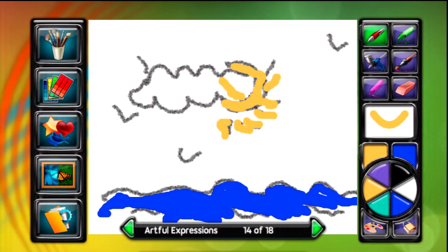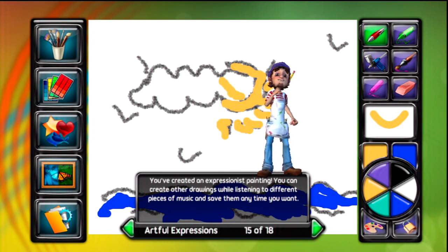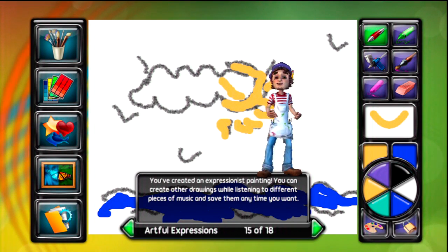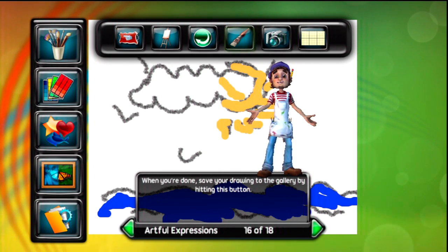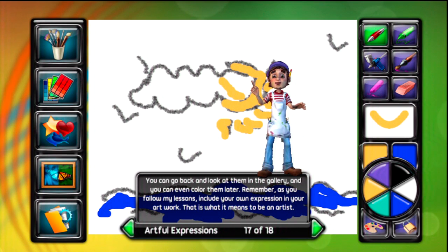You know what? I think that's all for now. Let's just go. You've created an expressionist painting. Isn't that beautiful, guys? You can create other drawings while listening to different pieces of music and save them anytime you want. When you're done, of course, save your drawing to the uDraw gallery by hitting this button. We won't be saving this.